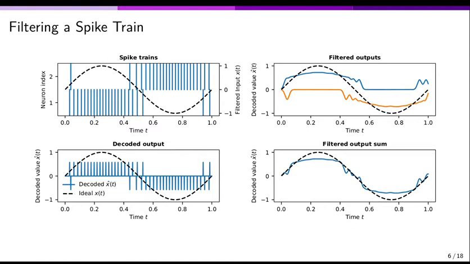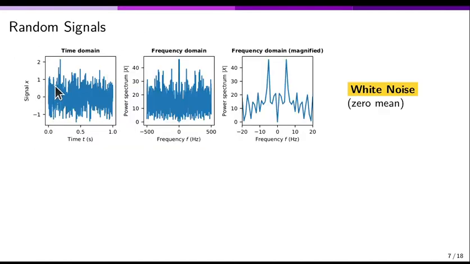So we need to do a little bit of an aside right now in order to figure out what we mean by randomly generating signals over time. If I wanted to randomly generate an input signal, one thing I could do is pick some time step, and then at every single time step, randomly choose a new input value between -1 and 1, or from a Gaussian distribution. If I do that, I get an input signal that looks like this.